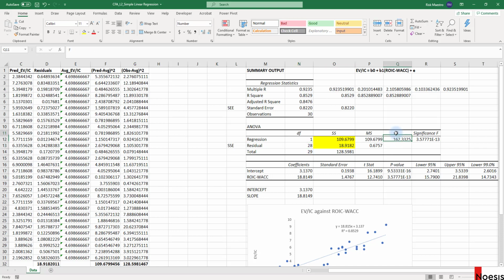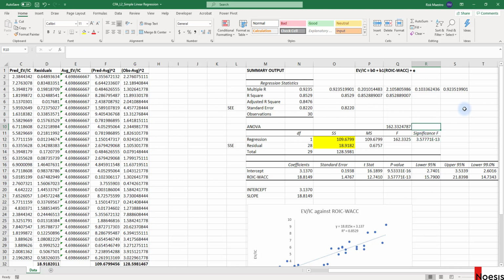So to get the F statistic, we'll take the mean squared regression divided by the mean squared error. So in this case, if I take mean squared of regression divided by mean squared of the residual or the error, you will get this F statistic. Of course, the larger this is, the more significant the hypothesis test will be. And this column here, significance F, is the p-value for the F-test, which is very, very small, close to 0. And this focuses on the right tail for the F-test.